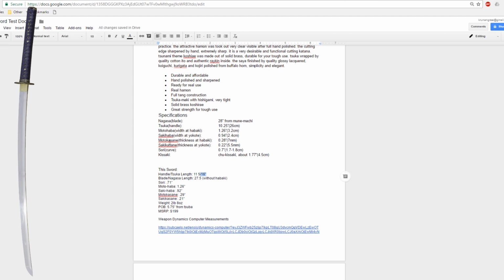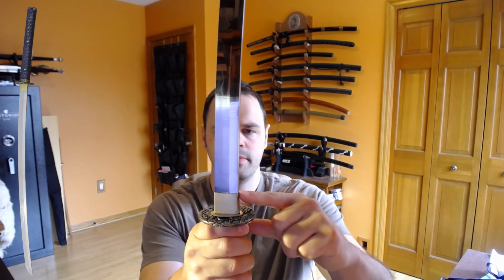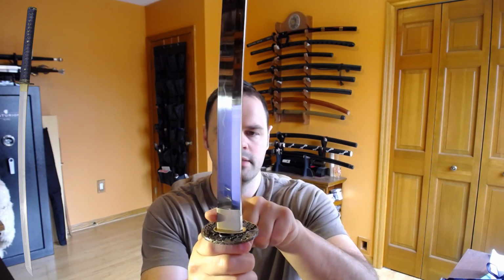Moto-haba, saki-haba, moto-kasane, saki-kasane. I'm not even sure if I'm pronouncing them right, but let me try and elaborate on what those are. The moto-haba, saki-haba is a measurement from this space here, kind of above the habaki, of how thick and wide the blade is.